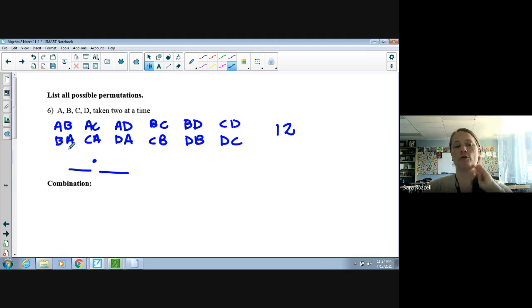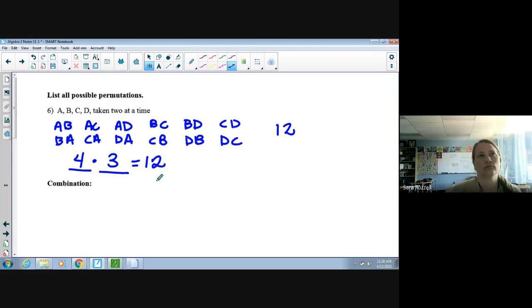We could choose from all 4, okay? One of them got put in that place. So how many options were there for the second letter? There are 3, right? So we had 4 options for the first one, but then one of them got taken away because we used it. Then we have 3 options for the second. So what is 4 times 3? 12. So we started, there could be 4, but then we used 1. We weren't going to use it again. Then there were 3.